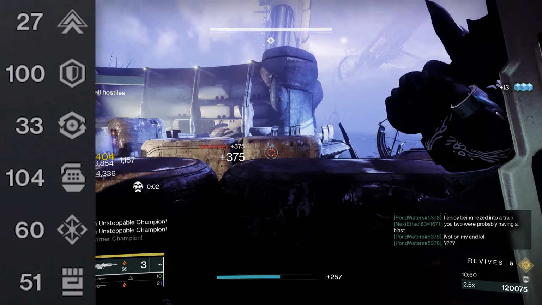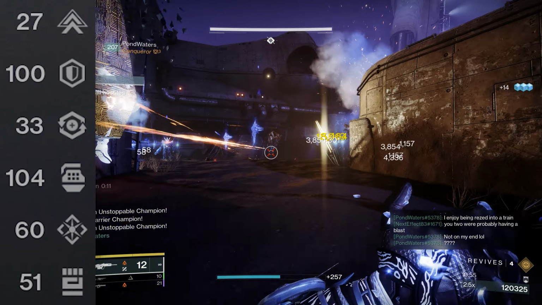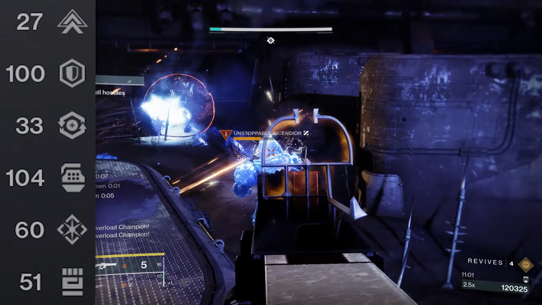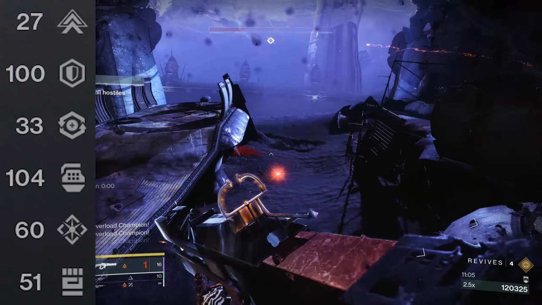Now the stats that I would recommend are going to be 100 resilience and 100 discipline if possible. Not only do you get the plus 40% reduction for damage, you also get an insane amount of grenade regeneration. The grenade regen is going to be incredibly important to this build.